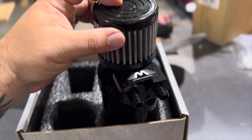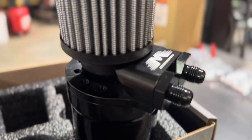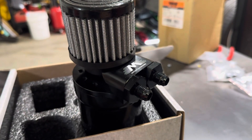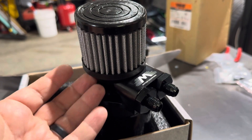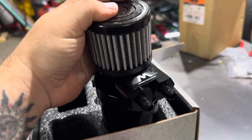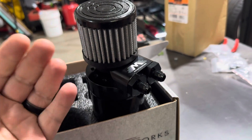And here we have a vented catch can. This is a really nice design called a top loader by the good people at Motion Raceworks. With the sealed can we take some of that crankcase pressure and return it back to the intake or throttle body. With a vented can we're taking all of that crankcase pressure and ventilating it to atmosphere. The advantage to a vented catch can would be especially useful to people running either boost or a high horsepower application that builds up excessive crankcase pressure. In my case I have a pretty mild stock engine — from the factory this is 364 horsepower — and by all intents and purposes it still is a mild street engine.